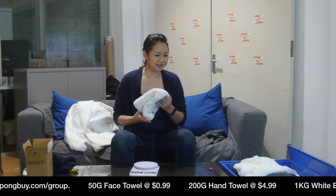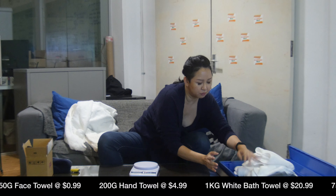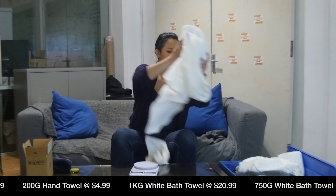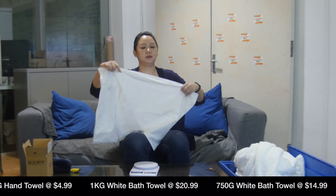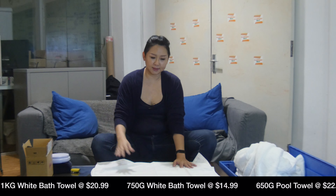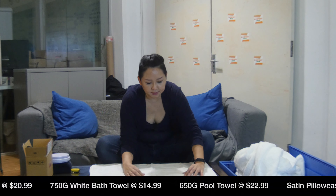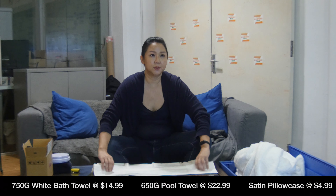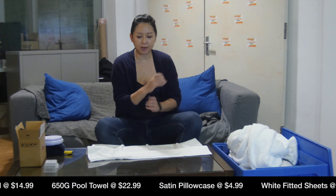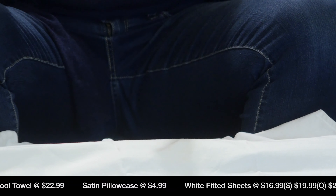After this I'm going to return these competitor towels because they really cannot make it. So we've gone through all the towels. Let's go back to the super super nice pillowcase. Towels are sold on weight and size — now you know. The pillowcase has a beautiful satin stripe, it's super soft once you wash it, and the more you wash it the better it feels. We've washed it twice at home and we really love it. It gets softer and softer, and when you lie on it you get that cool, crisp hotel feeling.